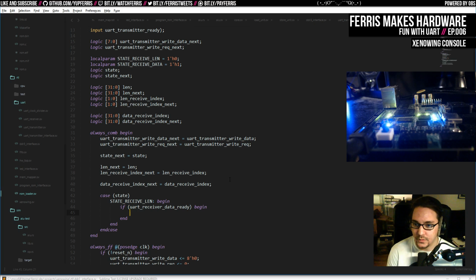This is all we need. Cool. So if we get data ready, we're going to do a couple things. If our length receive index, or first, actually, we're going to do our length next, and yeah, this will probably be fine.